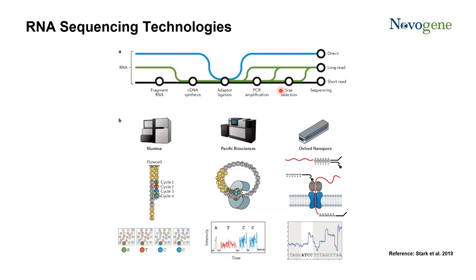For short-read cDNA sequencing on the Illumina platform, after the library is prepped, the library molecule will cluster on the flow cell for sequencing using SBS chemistry. During sequencing, in each sequencing cycle, the growing DNA strand will be imaged, the fluorescence will be detected, and base calling will be done accordingly. Reads up to 500 base pairs can be generated.